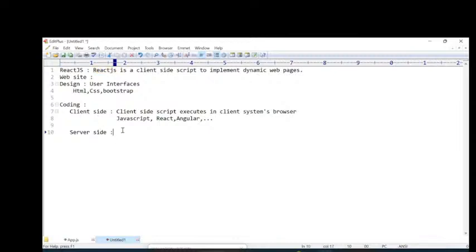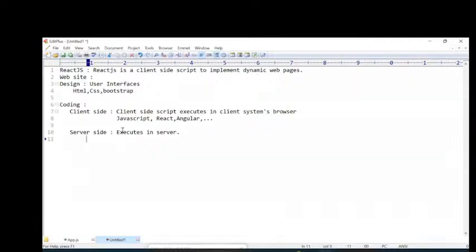Next one, server-side script executes on the server. Only the output is downloaded into the client system. Server-side script executes in the web server, and only the output is downloaded into the client system.